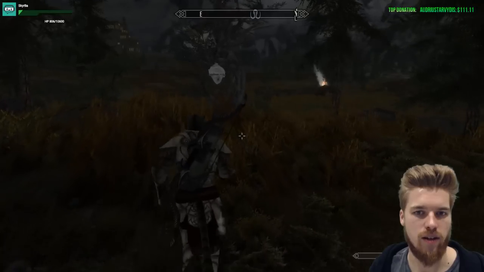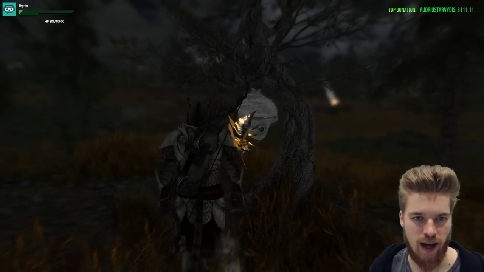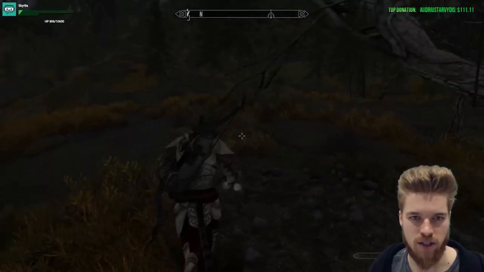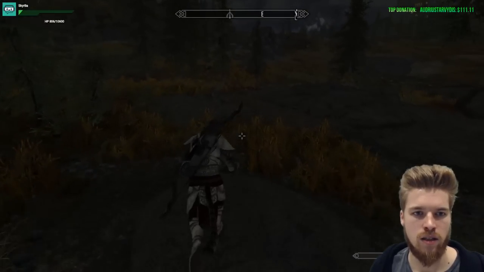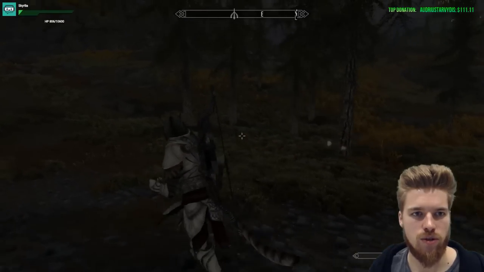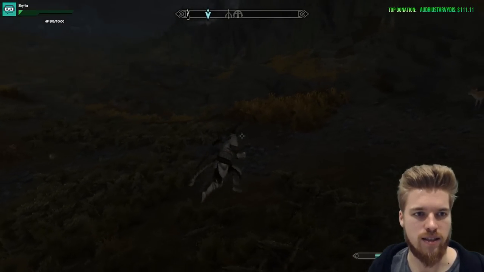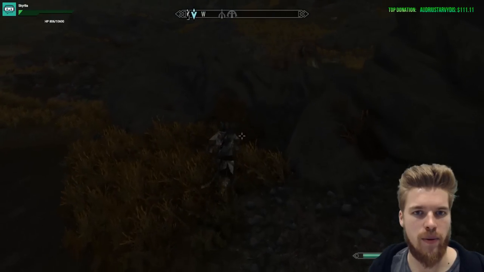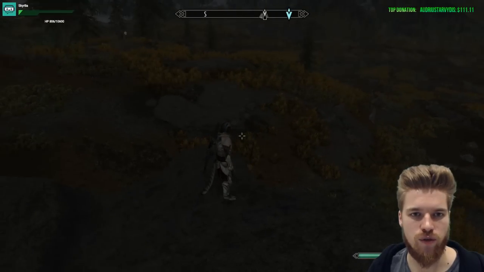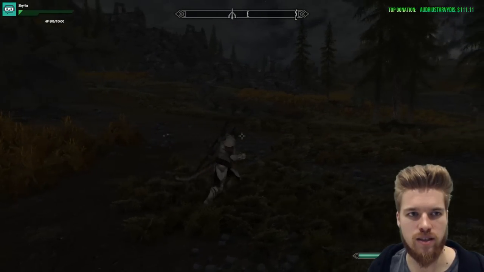A beehive. There's also some mammoths which we could potentially kill. Ooh, a bee. Look at this. Wow, how beautiful. Bzzz. Beehive husk and honeycomb, which is good for eating. Right, so I'm sure it's around here somewhere. What I'm looking for, guys, is I think it's this dungeon. There's actually a giant pit which is built for mammoths to fall into. That's part of Redoran's Retreat. And you can actually jump into it.